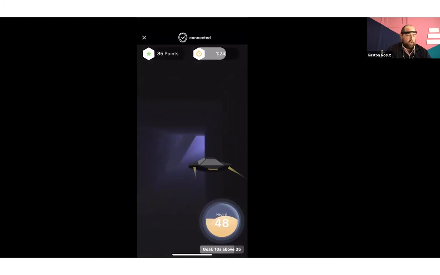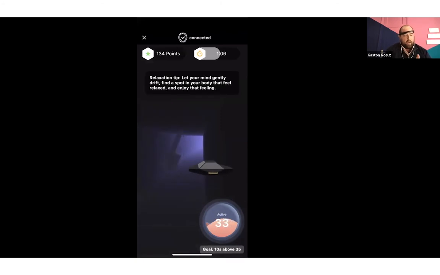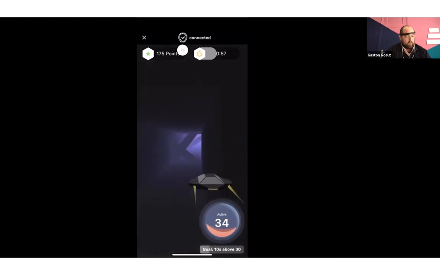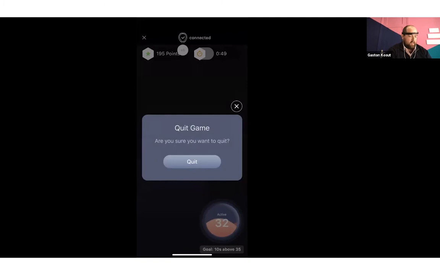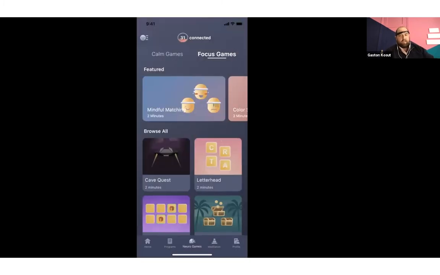Of course, the logic of the game is if you are flying faster, you can get more points because you pass through more obstacles. But at a certain point, in this case, I'm below the threshold and the speed of the spaceship is slower. You even have a relaxation tip at that point, to increase your calm level. So when I am above the threshold, the spaceship starts flying faster again. Well, this is basically the demo. Sorry for not getting calm, but that is something that could happen.